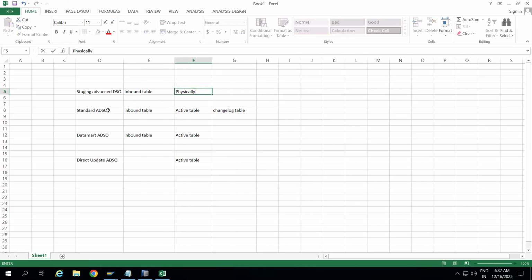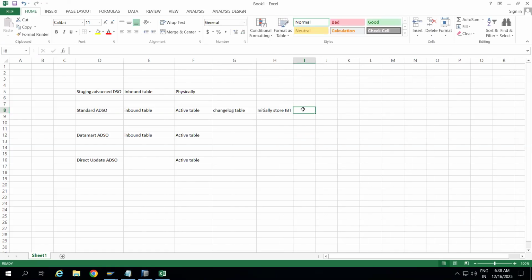When we load data into the standard ADSO, it is initially stored in the inbound table. This is the first step.